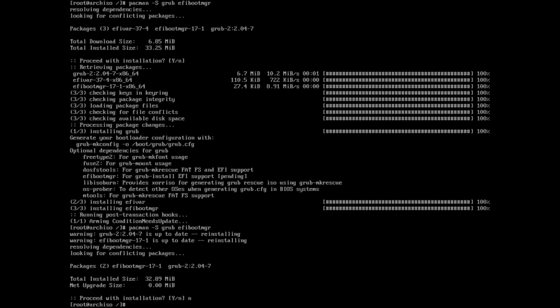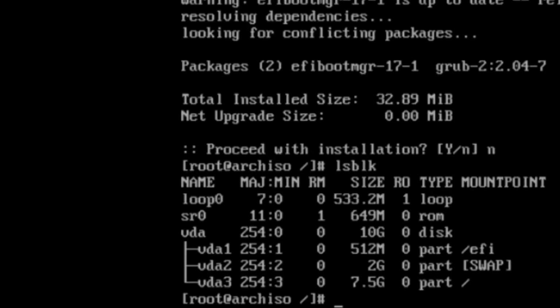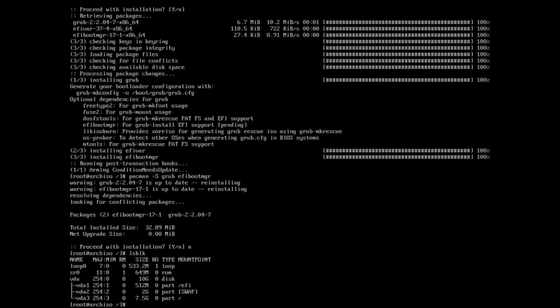Now before we carry on, we have to make sure that our ESP is mounted, and we have to be able to determine the mount point of said partition. So do lsblk, which stands for list block, and you can clearly see that our EFI system partition is mounted at /efi. And yeah, for those of you who are wondering, it's just /efi now and not /mnt/efi, because we are already chrooted into our actual system and we no longer need to refer to the mount points.